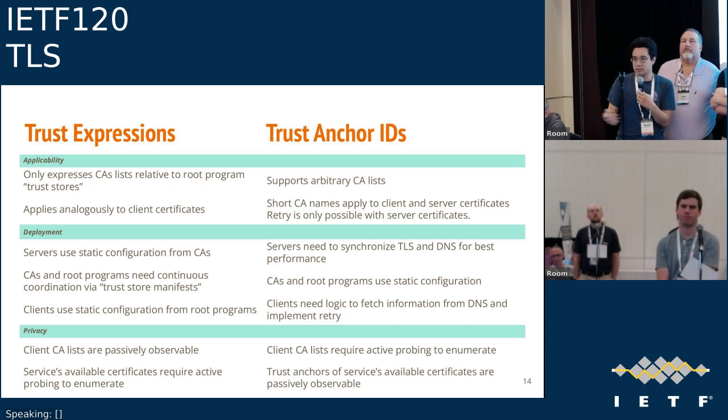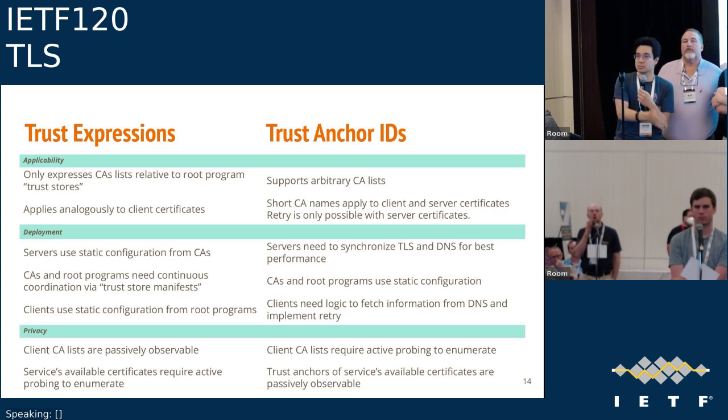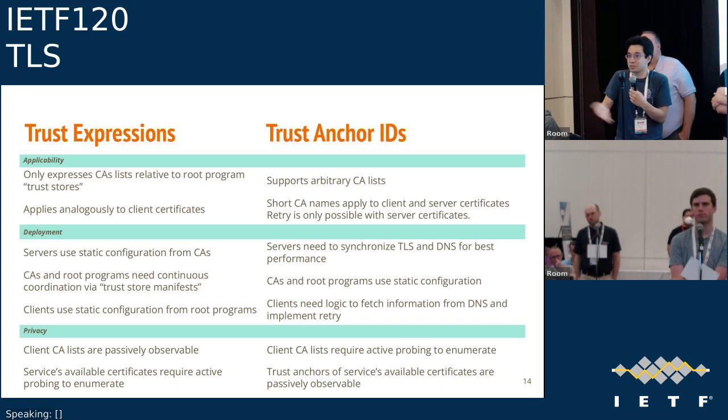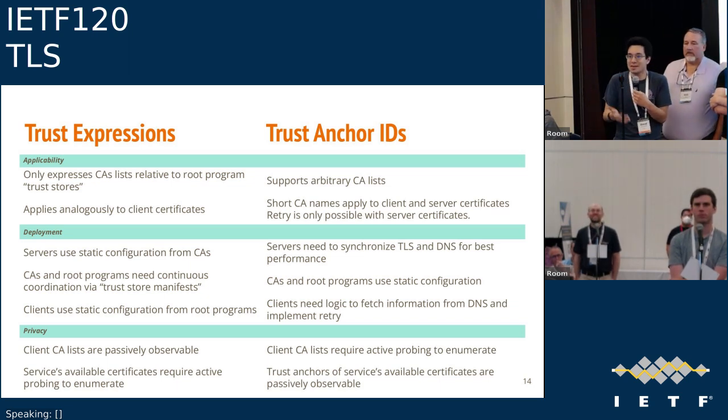Okay, does that require some kind of new interface between the operating system and the browser to understand which of the operating system CAs are global parts of a root program and which are weird local ones? This depends on the operating system. On some systems, I can speak to what Chrome did. Chrome used to use the operating system list and then switched to using its own. When Chrome switched to using its own, of course, it's very obvious which one came from Chrome and which one came elsewhere.